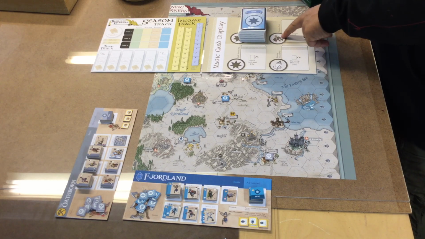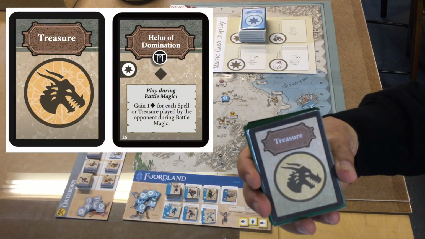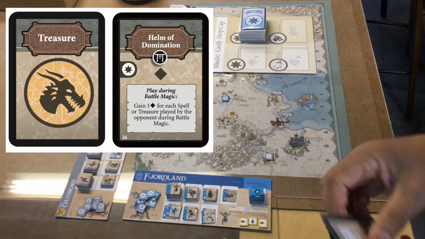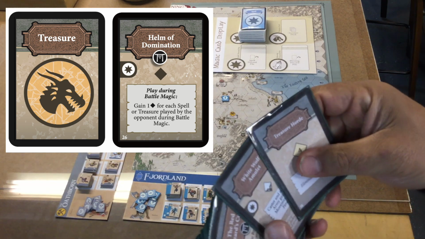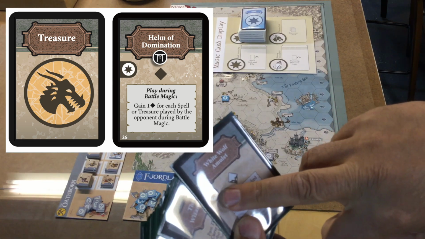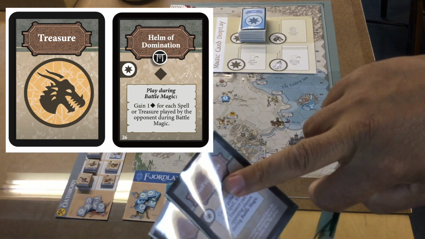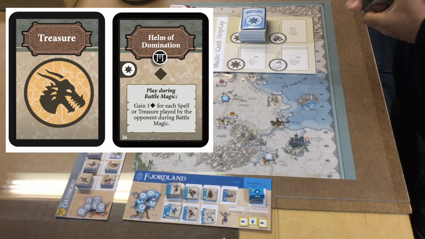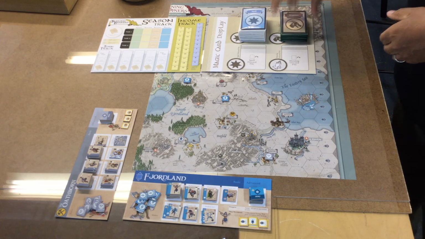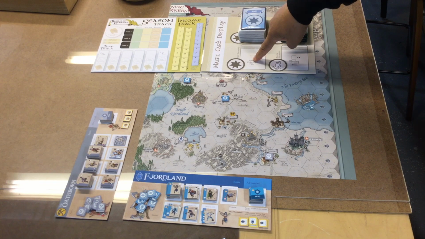This, with the monster on the back, these are treasure cards. Treasure cards are very similar to magic cards in the sense that they have a name. They may have a requirement for casting. They may be cantrips. Treasures don't have a discard pile because when you play a spell, it goes right in the discard pile when you're done.